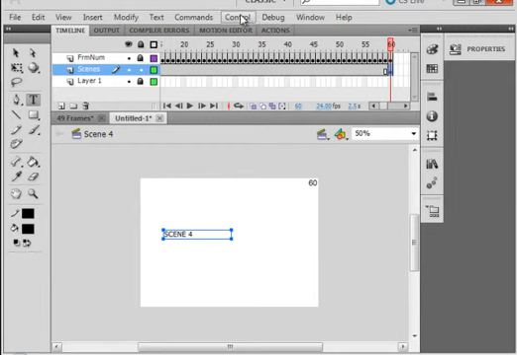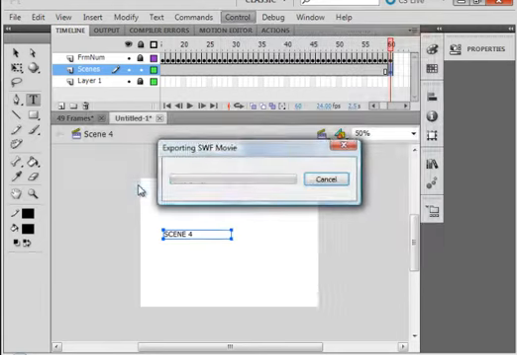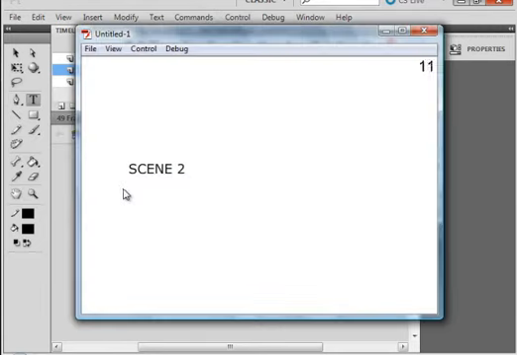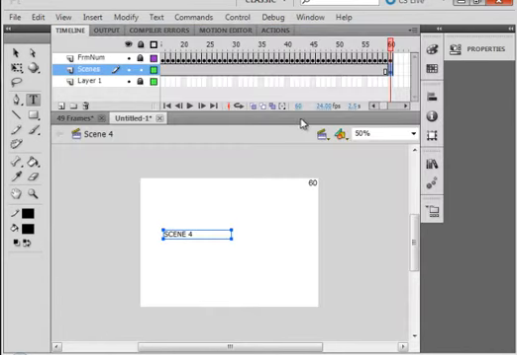Now you know what's going to happen. It's going to run through those 4 frames, or 4 scenes. And once it gets to 60, it'll start back at scene 1. So that's great. Now, let's say we want to give those scenes names other than scene 1, scene 2, scene 3, and scene 4. You think you would be able to do something here, but you can right click all you want, nothing happens. For some reason, Flash didn't do that.